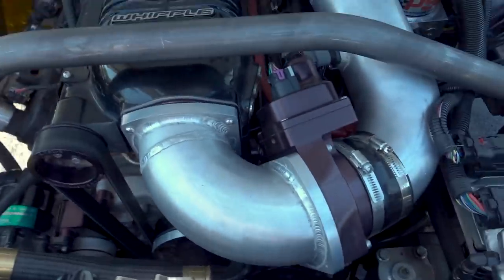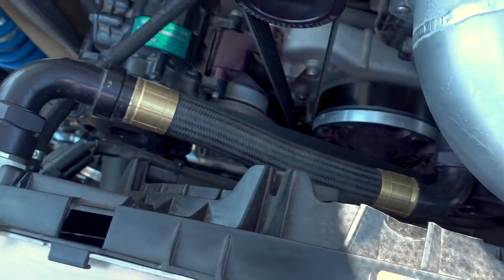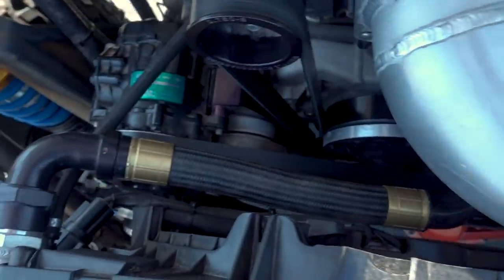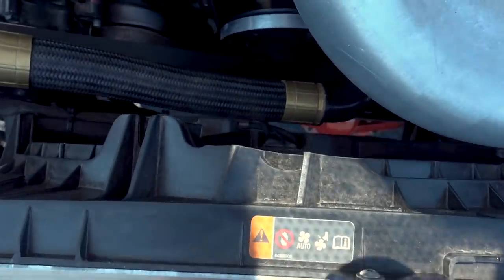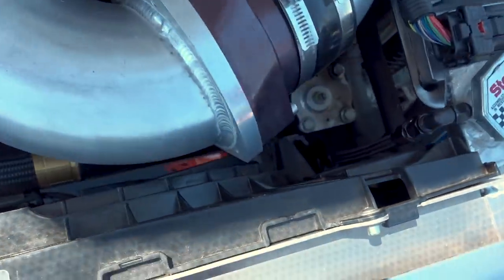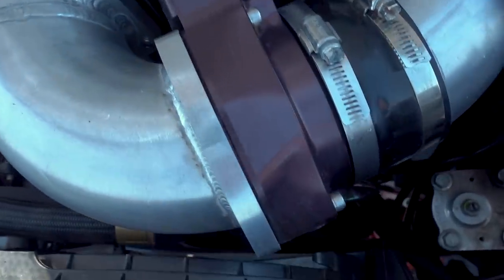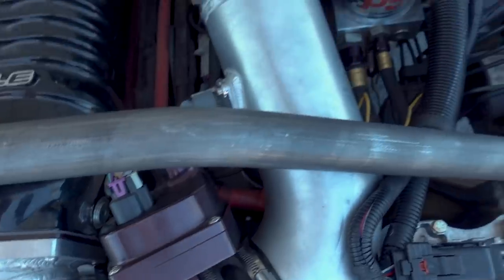Yeah, we definitely used every piece of packaging we could in the engine bay. It got real tight real fast, especially with the blower. We did an oversized aluminum radiator that runs an oversized Spal fan. And with the blower in the front, we had to do a remote mounted throttle body. Wow, that's pretty cool. Who makes this throttle body? Nick Williams. Sick. What size is it? 102 millimeter. Jesus.